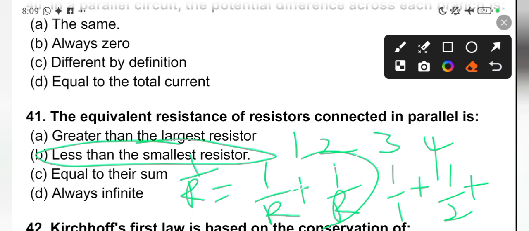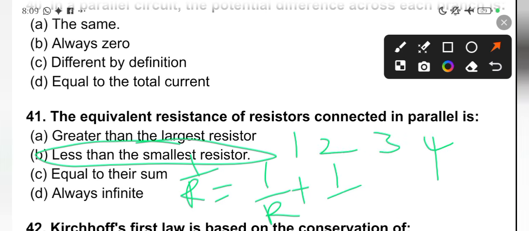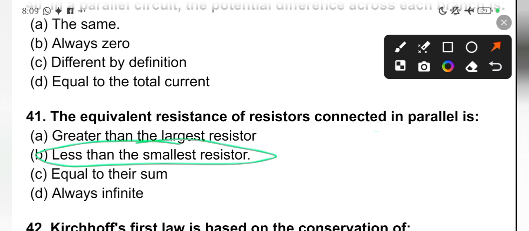I did not want to make this video a calculation video, just theories, but it looks like I need to do one quickly so that you can understand where I am coming from. Okay, so now let me say they are connected in parallel, 2 and 3 connected in parallel. What is smallest? 2, Abi? So we want to find the total resistance, so the equivalent resistance. That will be what? 1 over 2 plus 1 over 3, right?